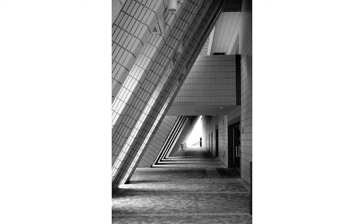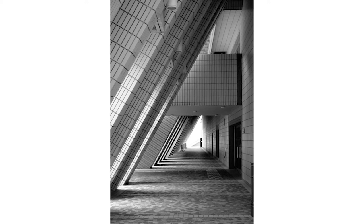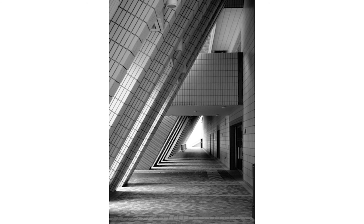The light comes in from one particular side in the morning, so you get these great patterns of light that come through and create great impressions. And when you look right through to the end of the shot there's again breaking out into daylight, so you get that amazing lighting effect. So they're my three shots for this year — I hope you enjoy them. Cheers.